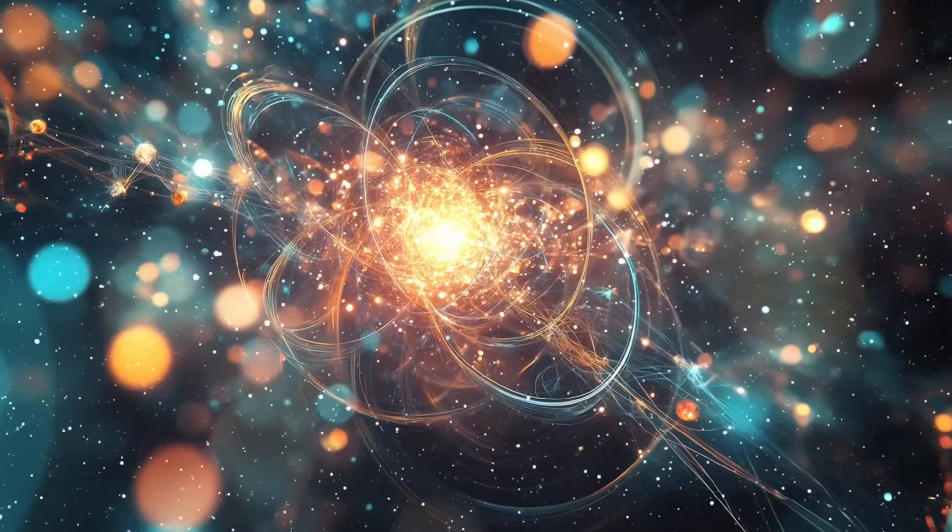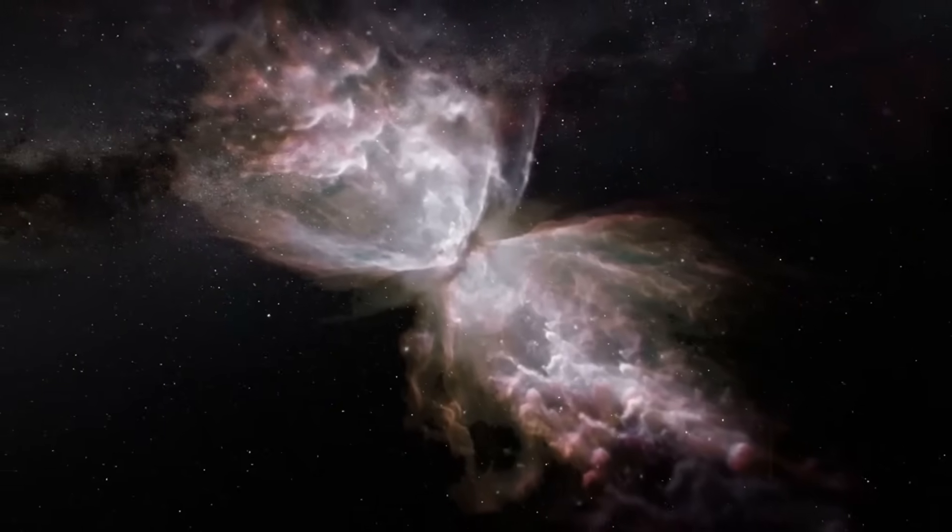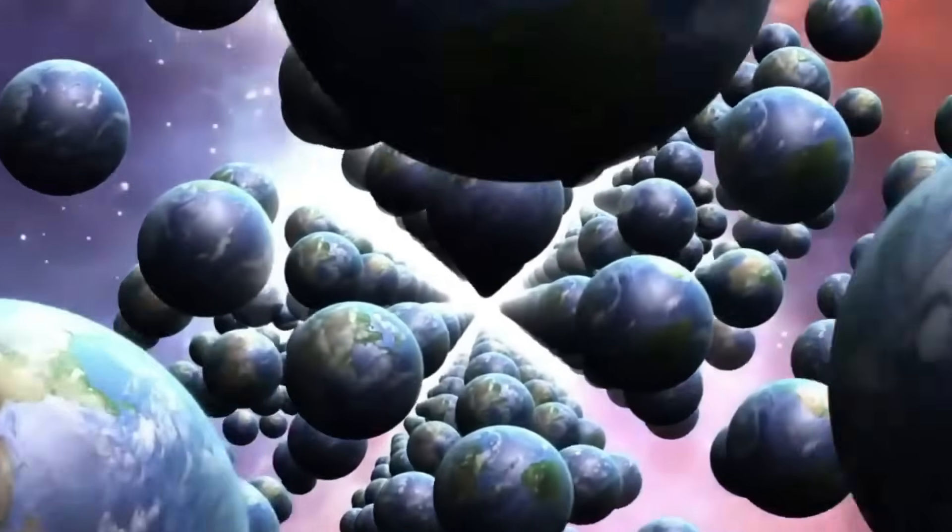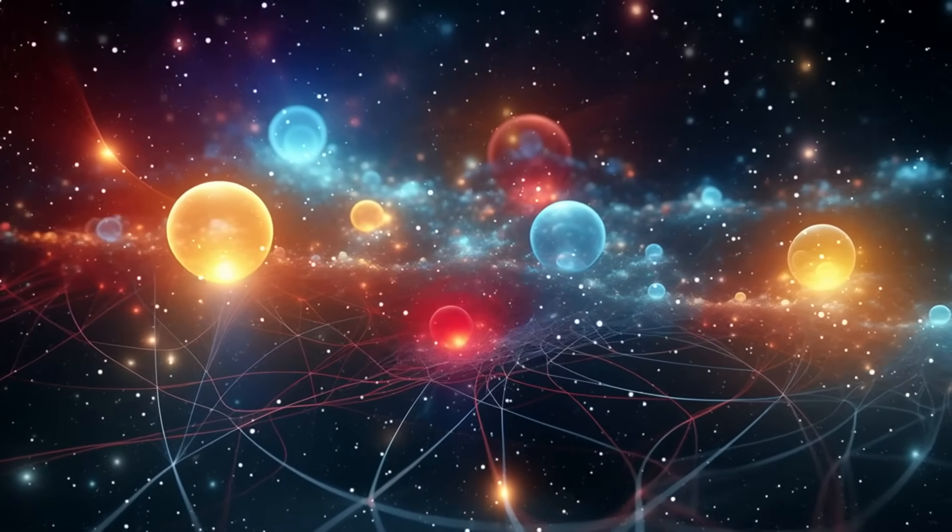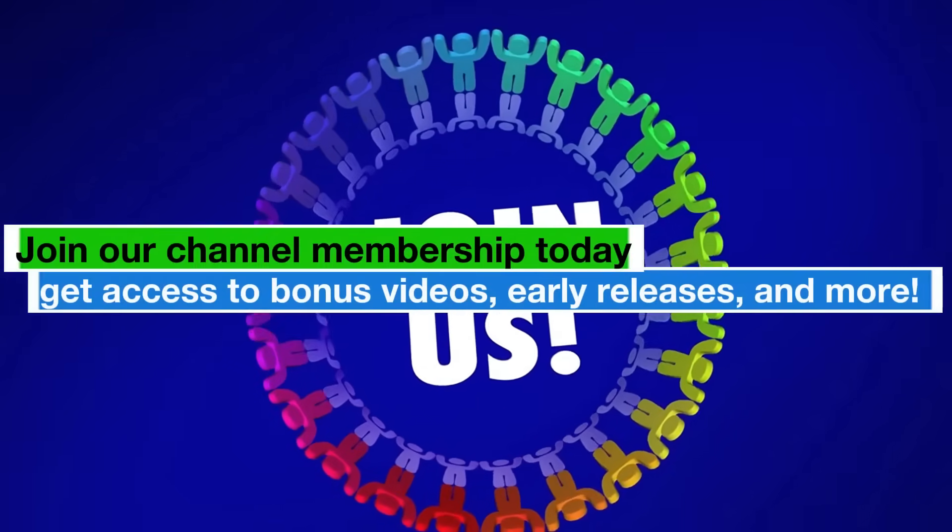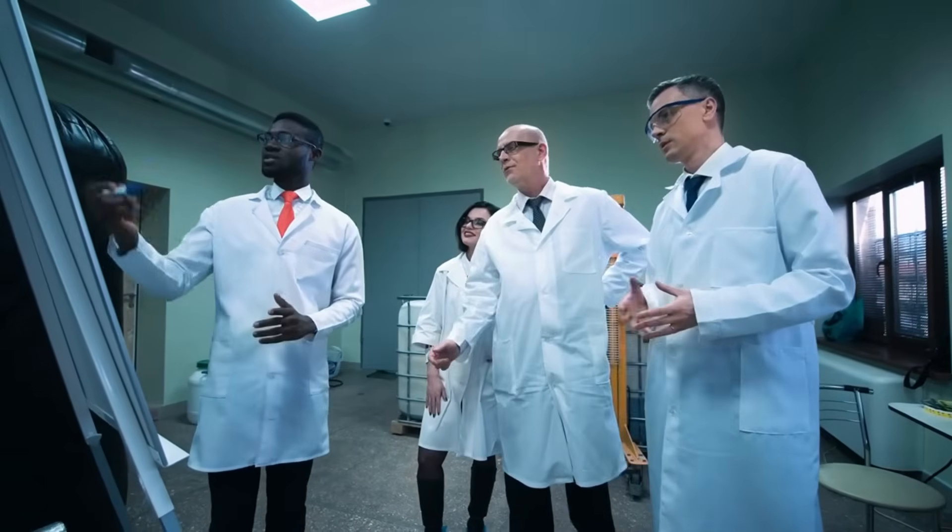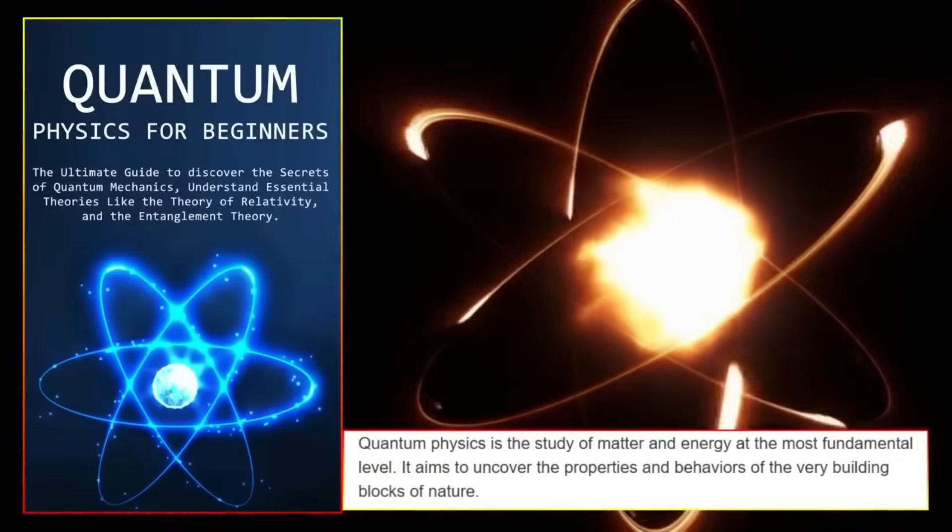The race to prove the impossible. Institutions across the globe are pouring massive resources into studying these implications. Scientists are using advanced quantum computers and particle accelerators to recreate the exact conditions that Grok 3 identified. And some experts believe that this discovery could do something that no physicist has ever achieved. Bridge the gap between quantum mechanics and general relativity. This is one of the biggest unsolved problems in modern physics. A mystery that even Einstein couldn't crack. If Grok 3's findings hold up, it could finally explain how quantum physics and gravity work together, leading to a unified theory of everything. But here's the terrifying part. Even if these experiments confirm the AI's discovery, it might only be the beginning.